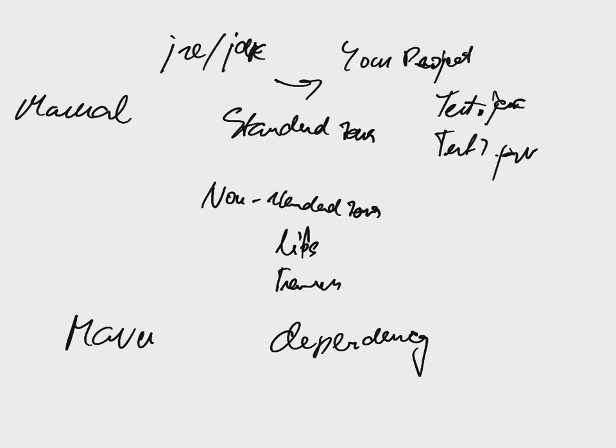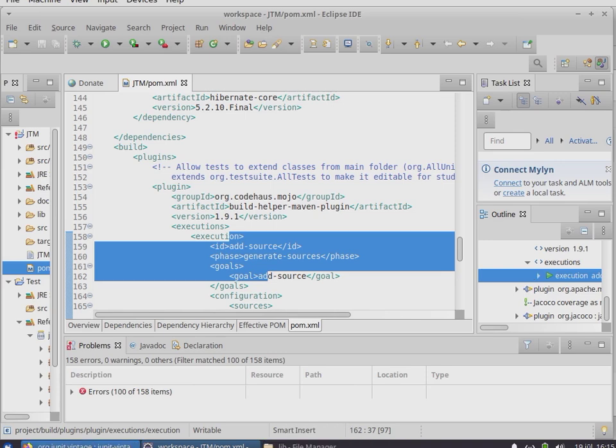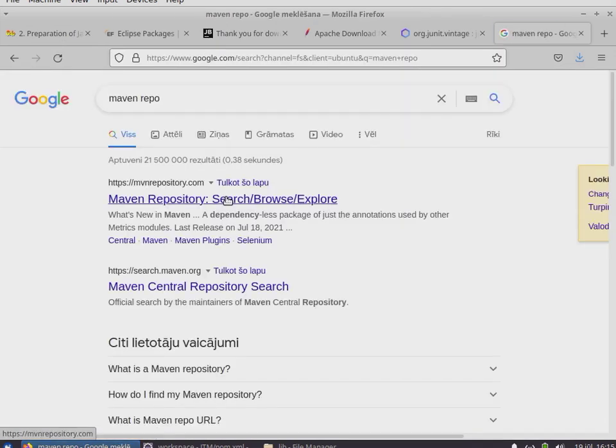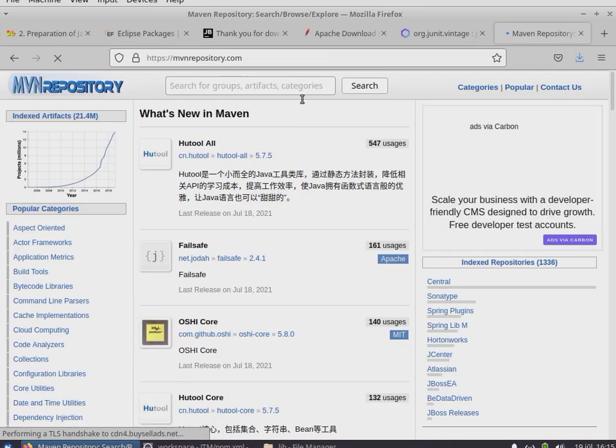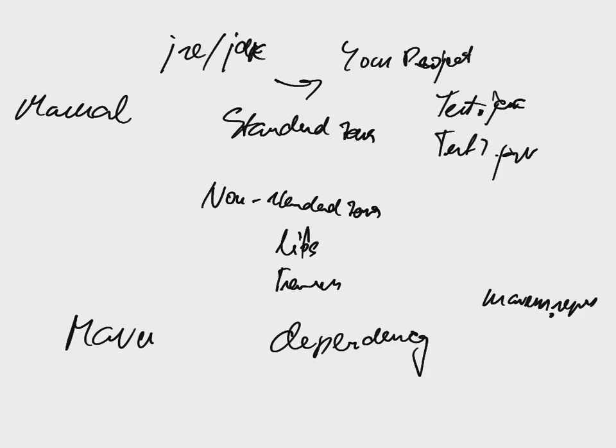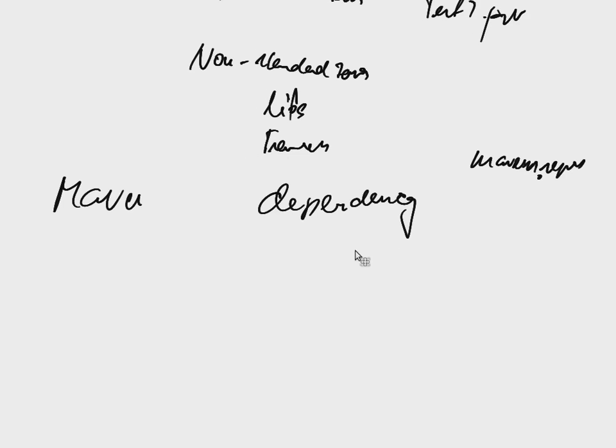And where these libraries are downloaded from: similarly to a Linux package management system, there are public Maven repositories, and the default Maven repository I think is Maven Central, at mvnrepository.com, but there are also mirrors for it, because most of these libraries are freely copyable, because most of them are open source.